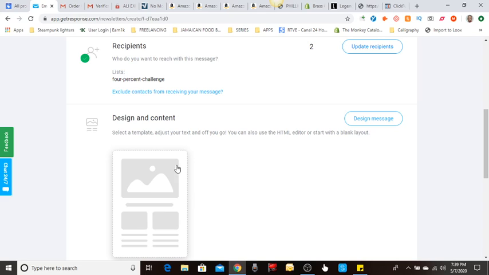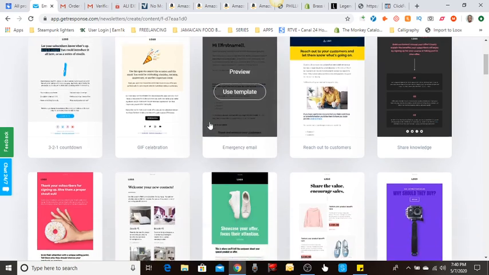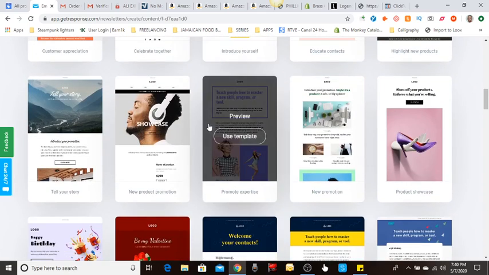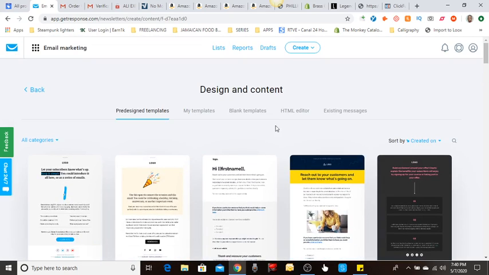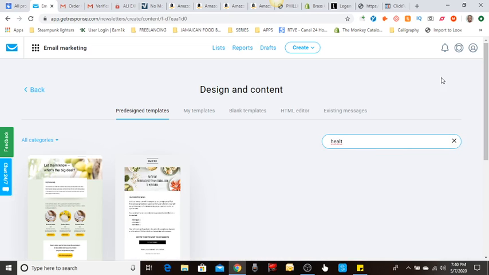Now, design content, design message, you could click here, click there, and edit the body of your message. Now, I was saying before, GetResponse has a host of pre-built templates that you could choose from. You could search by field, topic, interest. Let's do health, right?